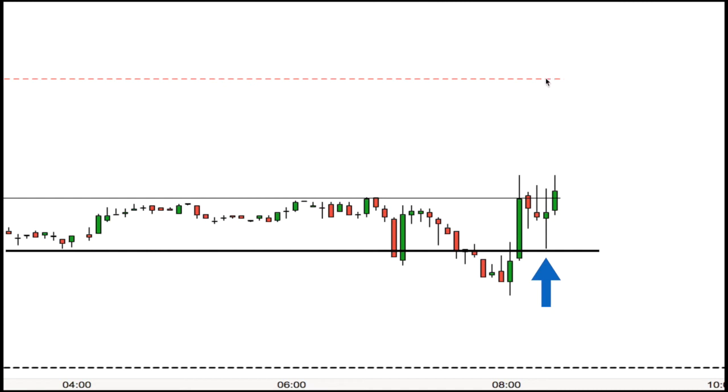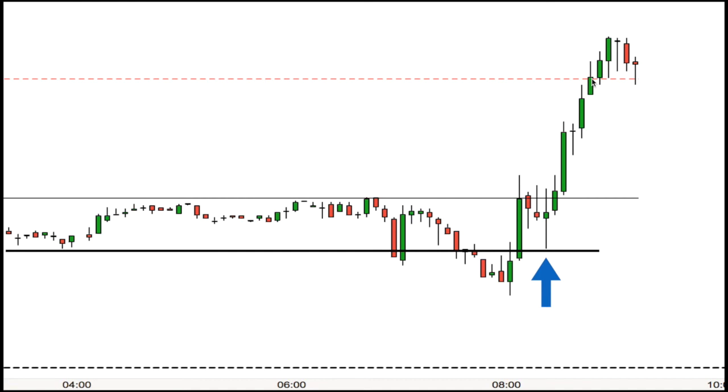This is the R1, pivot level R1, and on this particular occasion I'll be looking to swing my trade for 50%. So I'll scalp 50% and take a 1-to-1 reward to risk on the first 50% of the trade, and I'll be swinging the rest. And this is what happened. So I took 50% of the money off the table here, and I'll be looking to swing the rest.